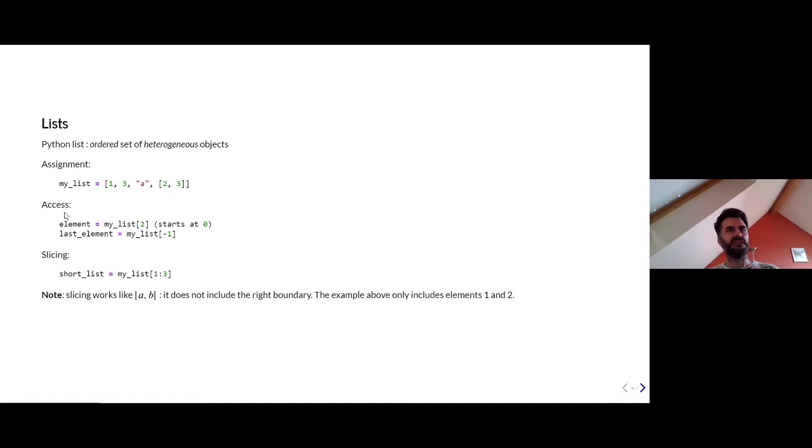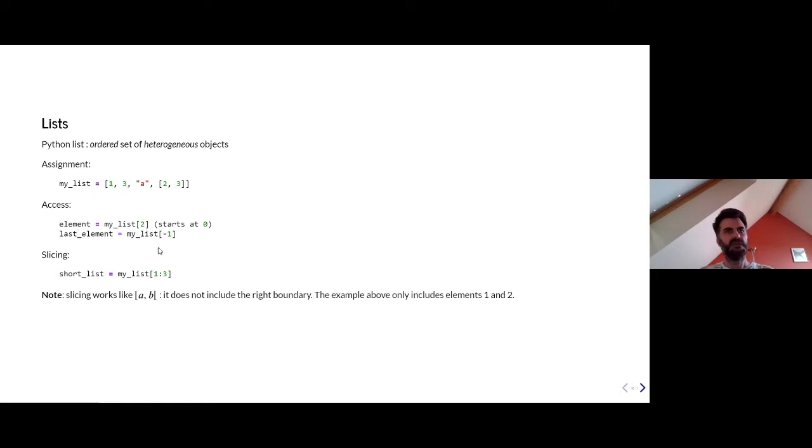And then if you want to access an element, you use the brackets syntax. Then I get the second element of the list, which is the third element of the list because it starts at 0, sorry. And it will be the A that's here. Then you can also get elements from the other hand. If you put a minus between the index, you access elements from the right hand instead of the left hand. So my list with -1 between brackets is the last element of the list.